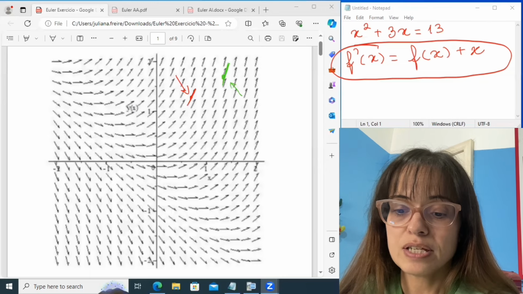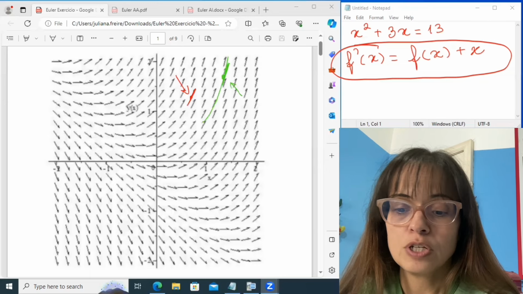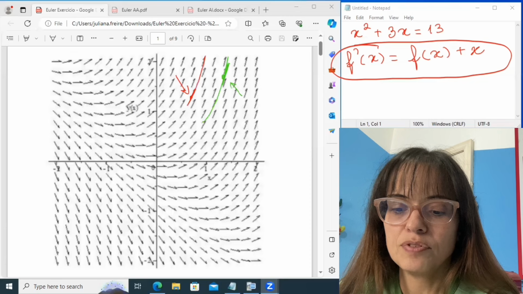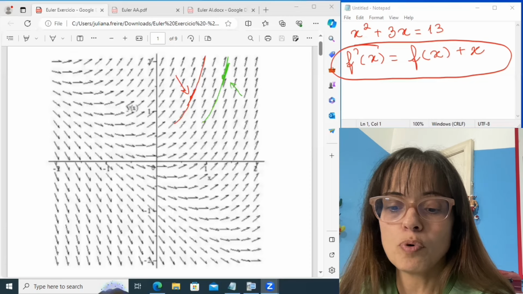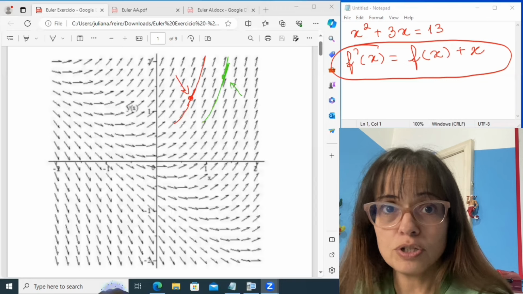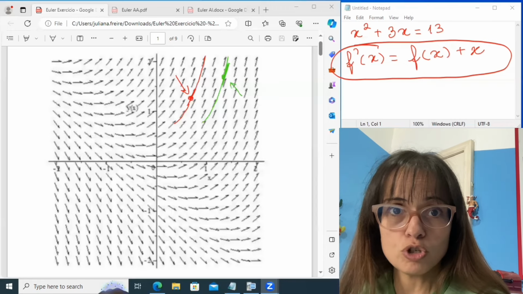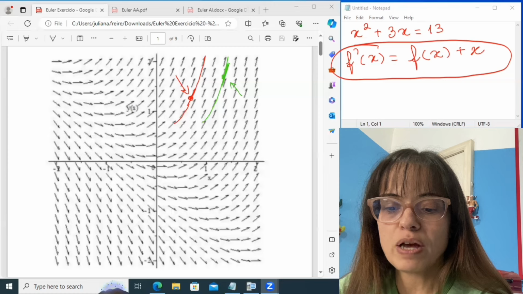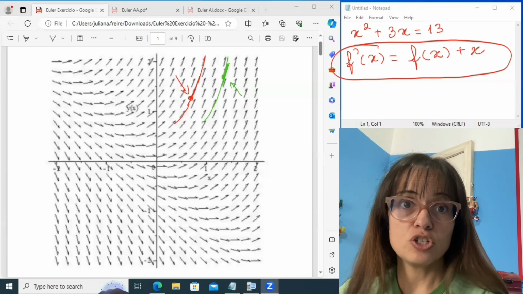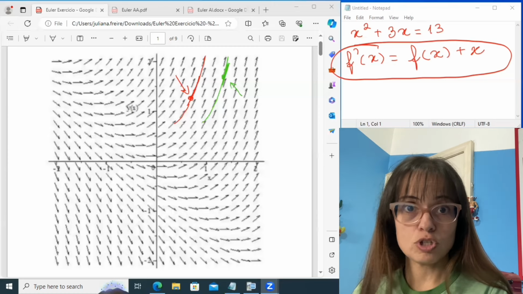These are not necessarily the same function because there are infinitely many functions in this family, but for all the points, the function that passes through that point, the solution to the differential equation that passes through that point, needs to pass with that tangent line indicated in the slope field.